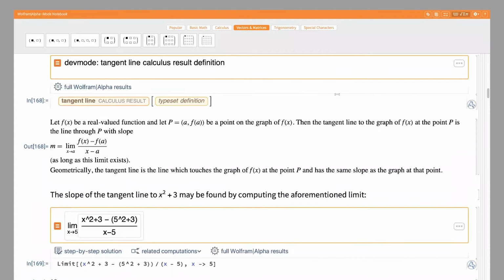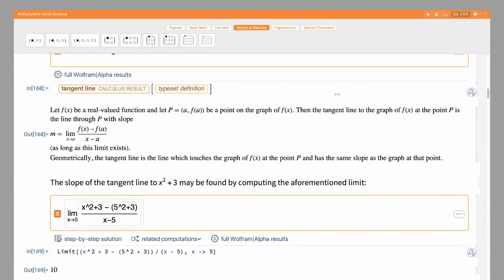Okay, so we have this information available on the tangent line. We spent time collecting the various definitions that you'll encounter in a calculus classroom, and so you'll be able to use these to develop your own lesson plans here. With the tangent line, we usually have the limit definition there that we could use.